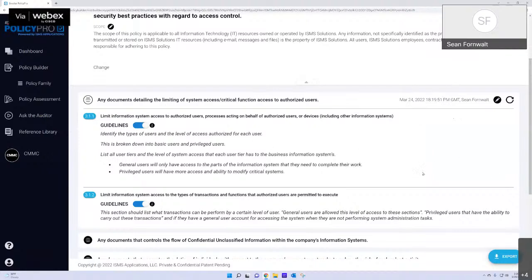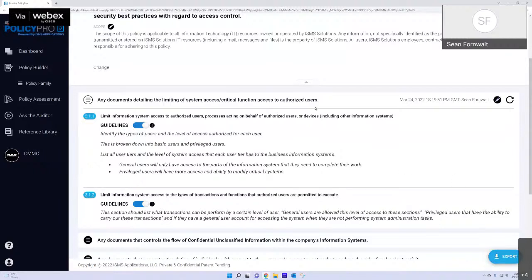Now, for our more eagle-eyed viewers and folks who have been in the platform or been to a previous webinar, you may notice that our export button looks a little different. This is part of our continuing updating and optimization of the software itself. And as part of our last update, a couple of things visually changed so that they're easier for the user to understand and to interpret. Before, it was a little black box with an upward arrow in it. Some folks were telling us that looks like an upload button. So as we were making updates to the policy builder, we made the changes for our users to make it simpler for them to use.